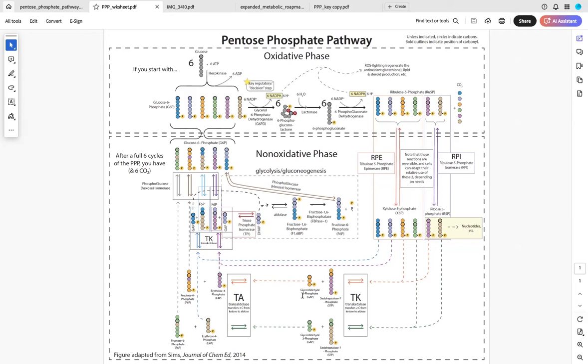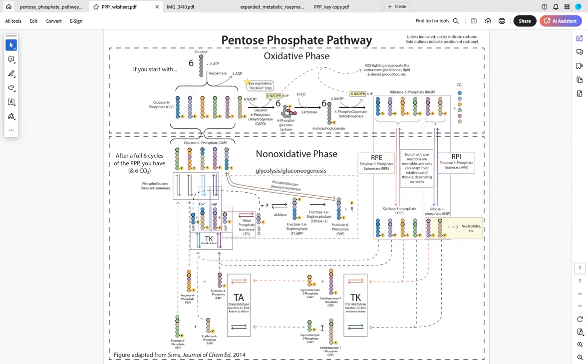So note that glyceraldehyde 3-phosphate, our GAP, could have come from glycolysis, or it could go into glycolysis, depending on our needs, but then the stoichiometry wouldn't work out. This fructose 6-phosphate, we can transform directly into glucose 6-phosphate using phosphoglucose isomerase, also known as phosphohexose isomerase. That's going to give us our glucose 6-phosphate, which is what we're trying to get. So this one's already done, but here we're left with this 4-carbon sugar, this erythrose 4-phosphate.